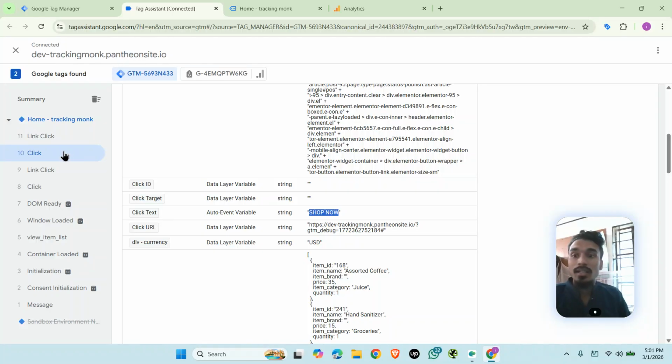Again, in 10 we see that the click text is shop now. So we can make it a universal trigger. Whenever someone clicks on something that is called shop now, it will send the data to GA4.